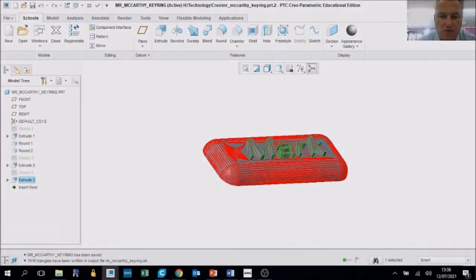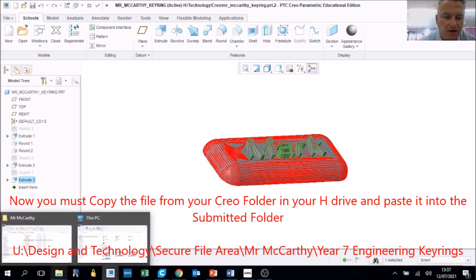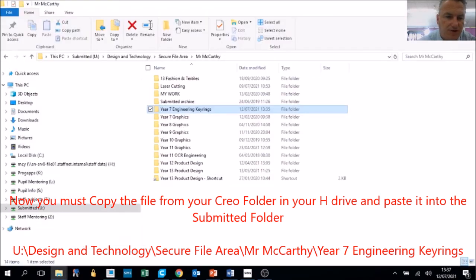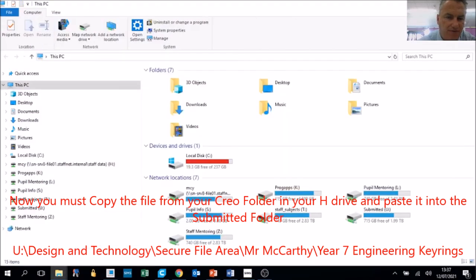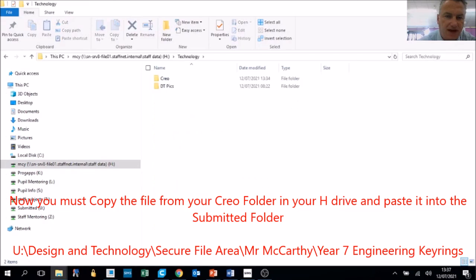Okay, now we are going to copy this file from your Technology Creo folder into the submitted folder. So you will need to go to your folder now, which is on your H drive. So here I'm going to click on my H drive. I'm going to go to Technology and I'm going to go to my Creo file.